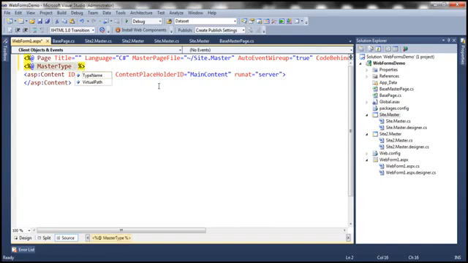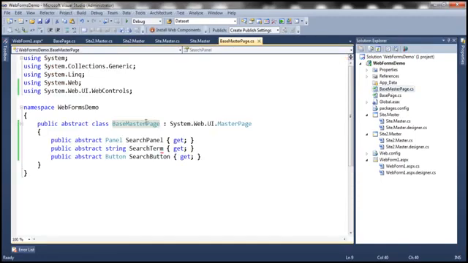What is the advantage of specifying master type directive? This is going to give us a strongly typed reference that is associated with the master page. And instead of using virtual path, I'm going to use type name here. Now, for the master pages that we have in our application, what is the common base page? That is base master page.cs.